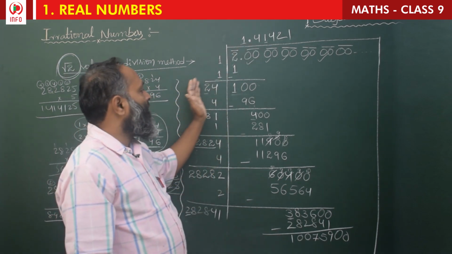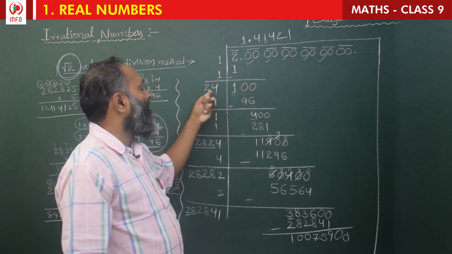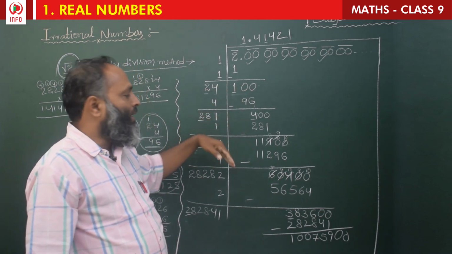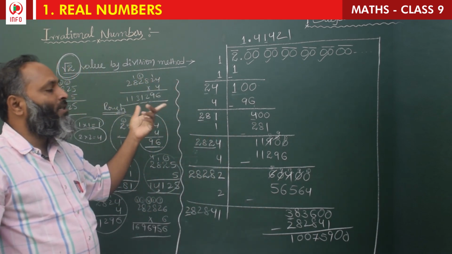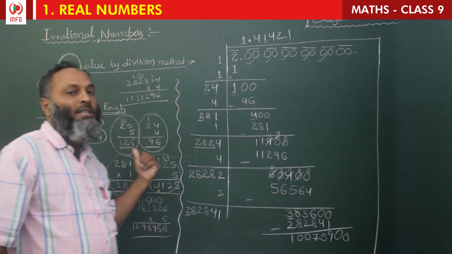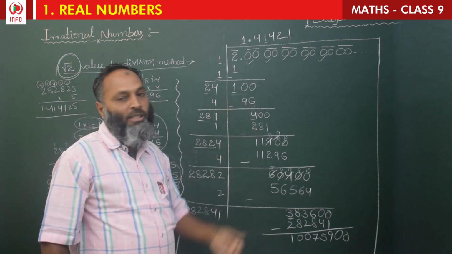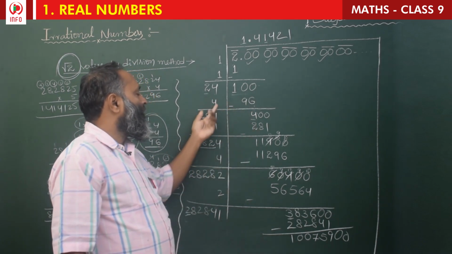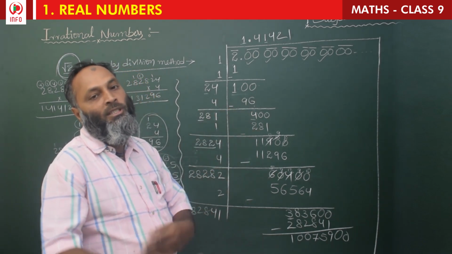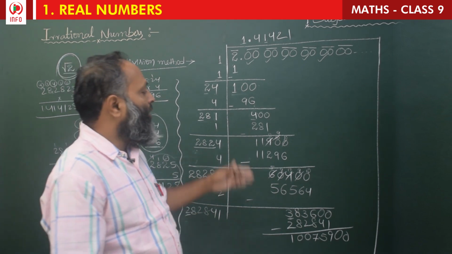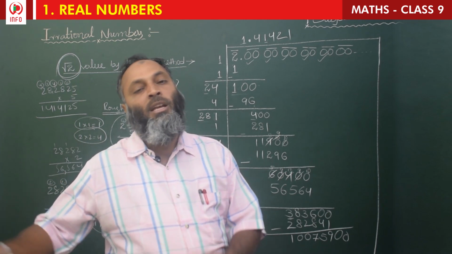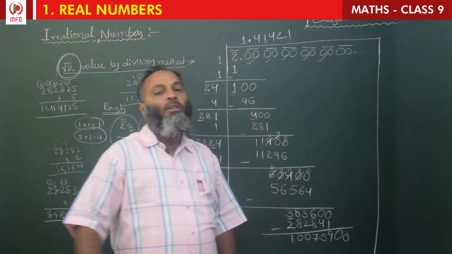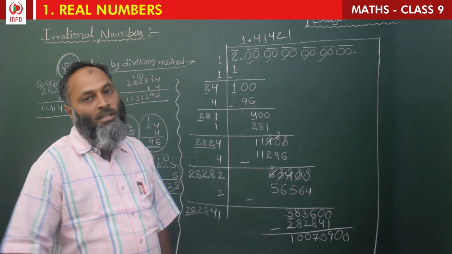Now after that, at each and every step, you check into the table, multiply, and check whether the value is lesser or more. If more, then you take less, multiply, take your quotient, add the quotient here and again continue the process. If you want to do 3 steps, 4 steps, 5 steps, 6 steps, 7 steps, that's your wish. How long you want to do your division, you can do.